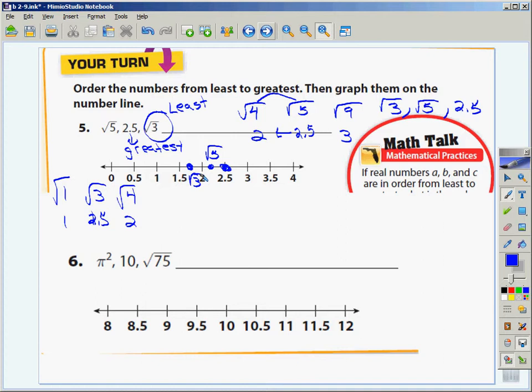Pi squared. What's 3 times 3? 9. So it's going to be more than 9, but probably not to 10 yet. 9.2, 9.3, 9.4, 9.5. Yeah, if you use more digits of pi, right? But if you only use 3.14, what did it come up to? 9.85. 9.8. Okay? So definitely, still, no matter what, less than what? Less than 10. Okay?